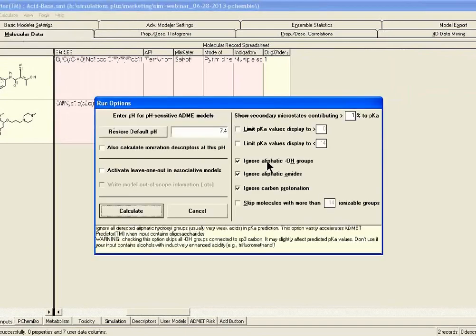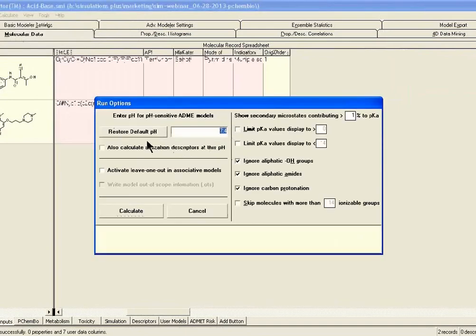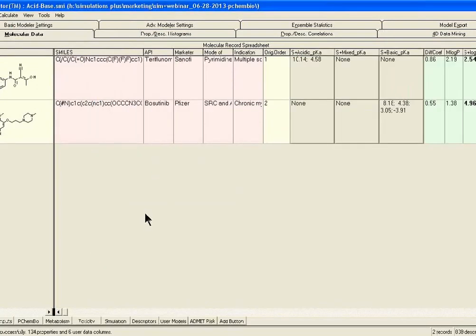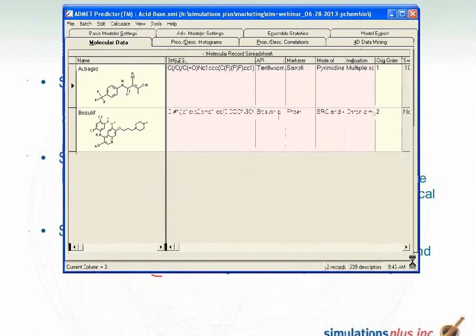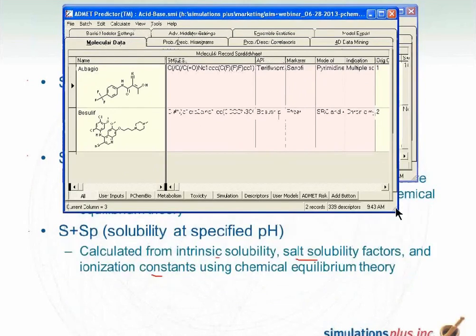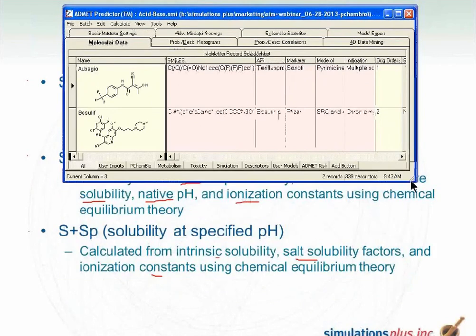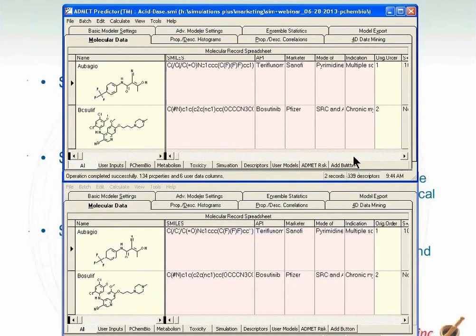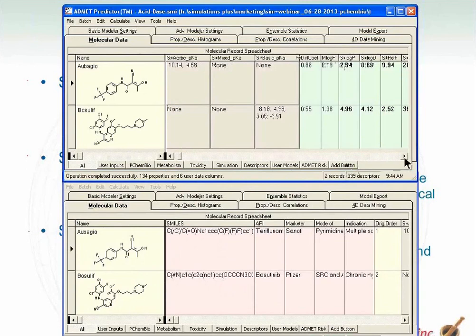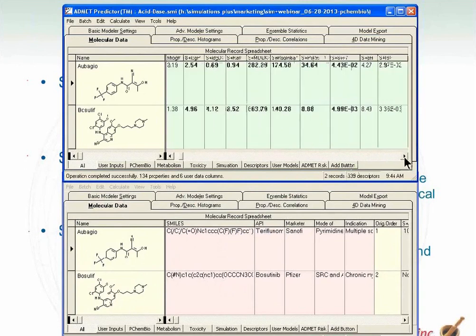This time when I calculate the properties, I'm going to change the default pH to a lower value of 2 and calculate the properties at this pH. So we have two predictions, one at 7.4 and the other at 2, and we'll display those top and bottom. The top one is calculated at pH 7.4.